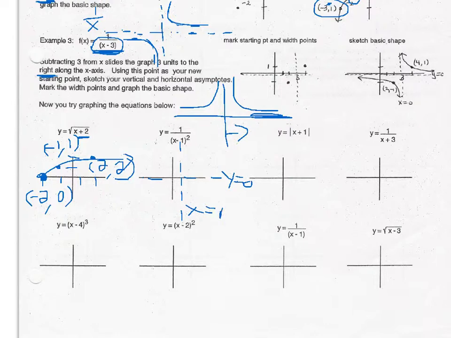Now again, good rule of thumb, whenever you get the equations that give you a VA or an HA, you want to plug in 1 point to the right of the VA and 1 to the left. So let's plug in 2. If I plug in 2, 2 minus 1 is 1, 1 squared is 1, and 1 over 1 is 1. So that is at 2, 1. So I just connect it. I make my boomerang.